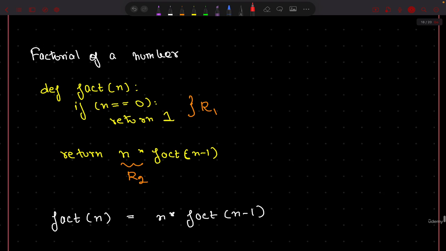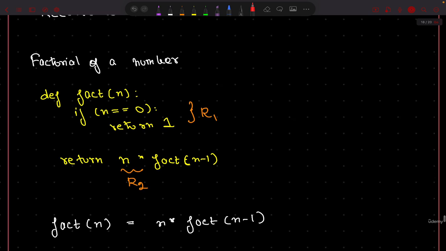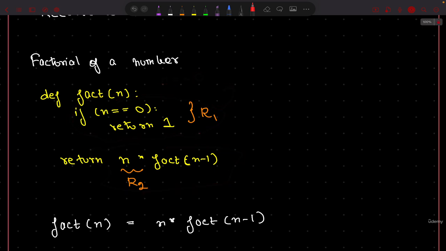One thing I would like you to focus on is, what if my n is 0? In that case, we are just doing some k work. We are just returning directly, not doing anything else. I will repeat: when n is equal to 0, I'm not going into this part. I'm just returning directly, doing some k work. It is now not dependent on my smaller output or smaller recursion call, right?